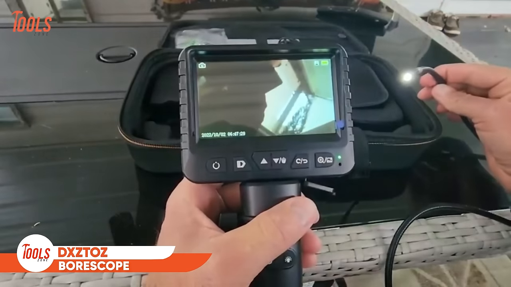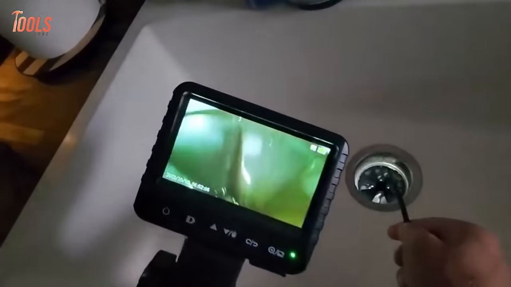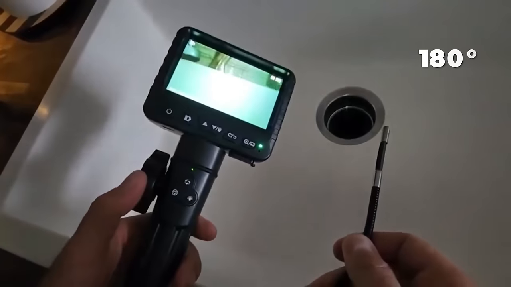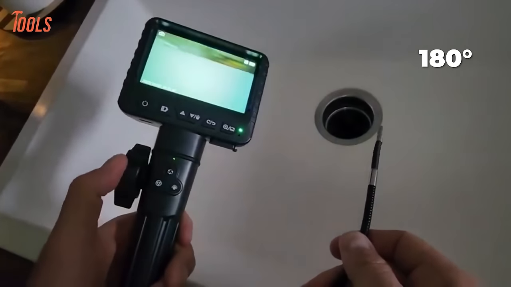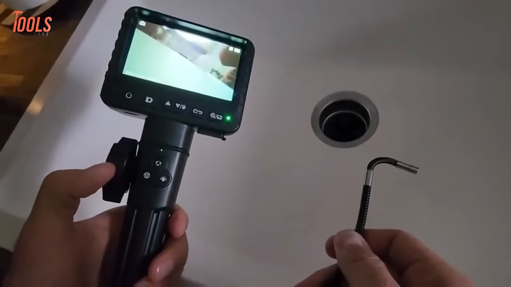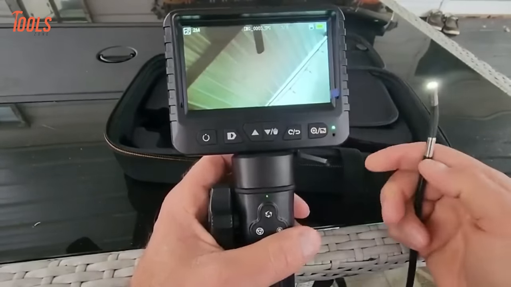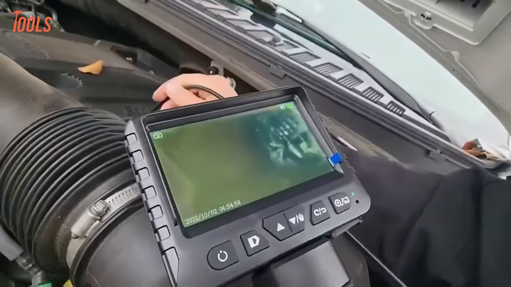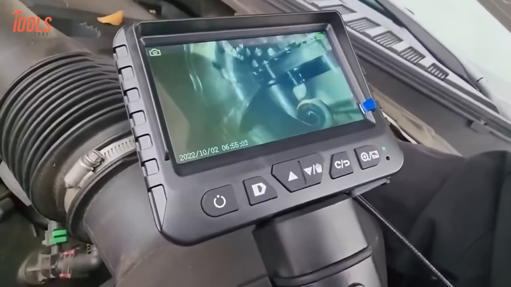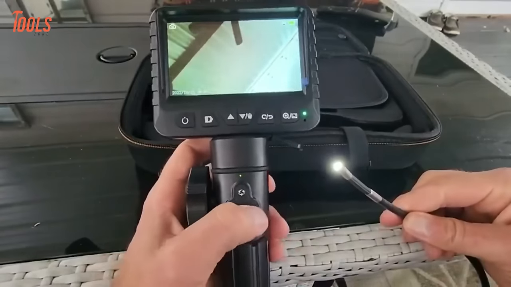This one lets you easily inspect areas that are normally impossible to see with the naked eye. The 6mm camera can snake into the tightest spaces like engine bays and wall cavities. The 180-degree articulating camera tip allows you to navigate around obstacles and view at different angles. High-definition imaging gives you a clear, bright picture to spot any issues. This durable bore scope is perfect for automotive work, HVAC repairs, electrical troubleshooting, and so much more. Handymen can diagnose problems quickly without disassembling everything first.